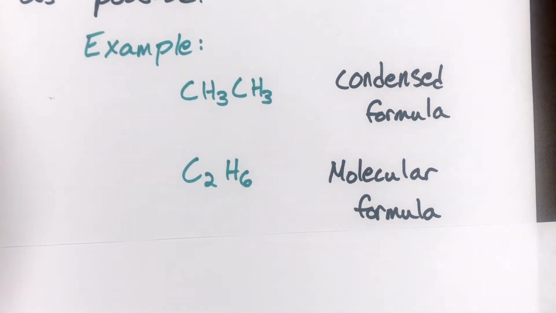If we have a molecular formula of C2H6, it would be possible for us to have isomers if we could arrange the atoms in a different way. With ethane, there's only one way to represent this, and it's with a CH3 bound to a CH3. But this is the point of the condensed formula, that the molecular formula doesn't indicate what type of isomer you have. And in many molecules, isomers are going to be present, and you'll need to be able to distinguish them. This is where the condensed formula allows you to do that, again, without being as cumbersome as the Lewis structure or the Kekulé structure.